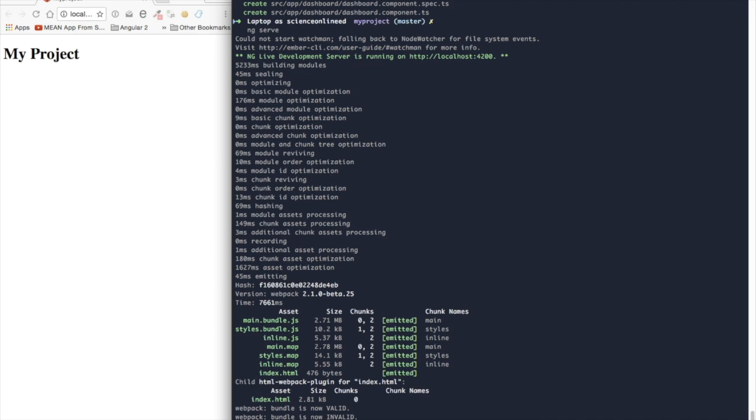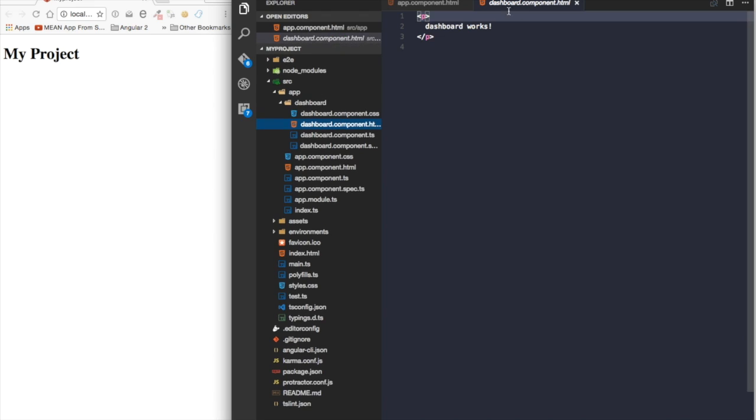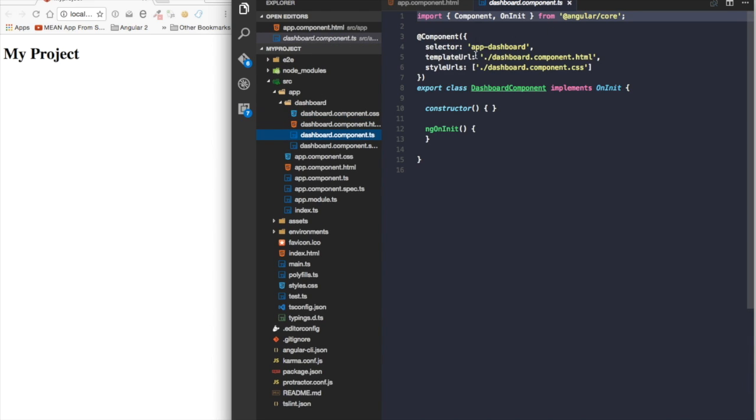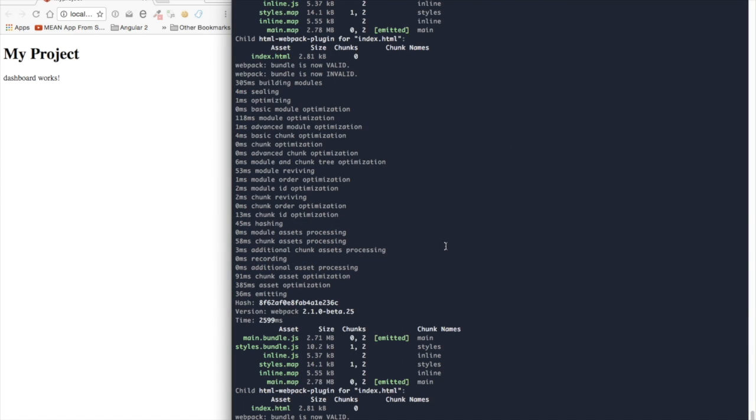And once this completes the build, we'll go ahead and open up our code, and you can see we now have a dashboard folder with a dashboard component already generated for us. Now let's test out this component and see if it works. So if we go into app.component.html and we add our new component with the tag app-dashboard, we should see on the screen a little notification that says your dashboard component works.